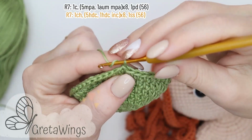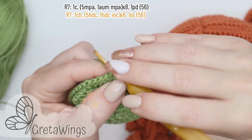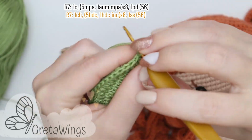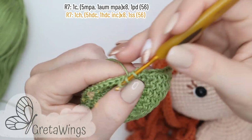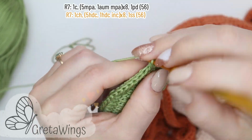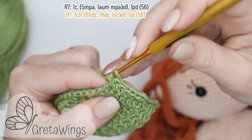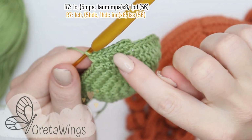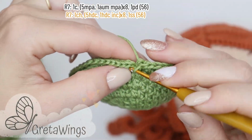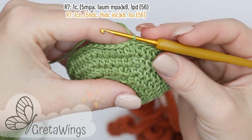On round 7, 1 chain and repeat 8 times 5 half double crochet and 1 half double crochet increase. 1, 2, 3, 4, and 5, and 1 half double crochet increase. Continue repeating the same all round. And for the end, we will make 1 slip stitch on the first half double crochet. We will finish this round with 56 points.